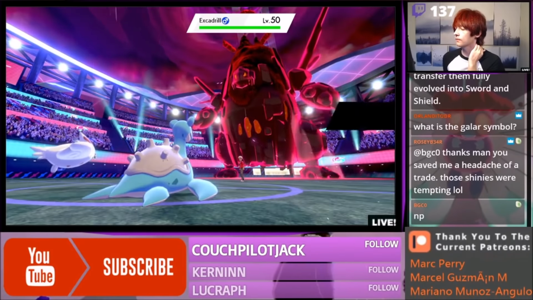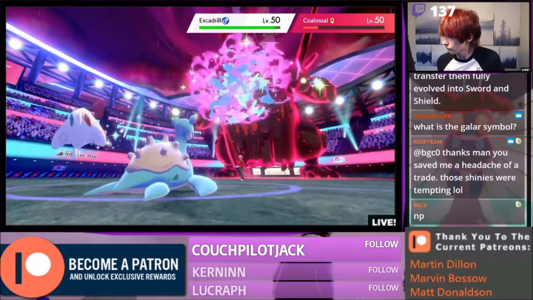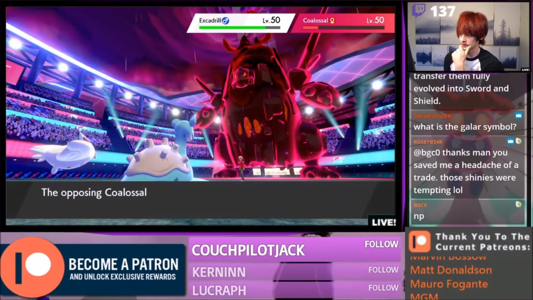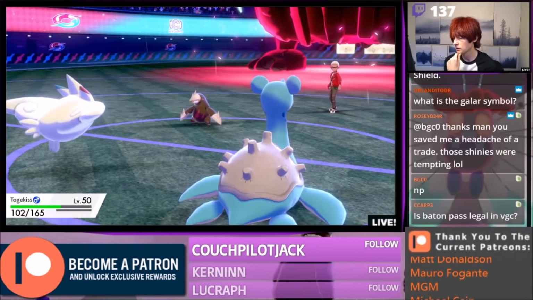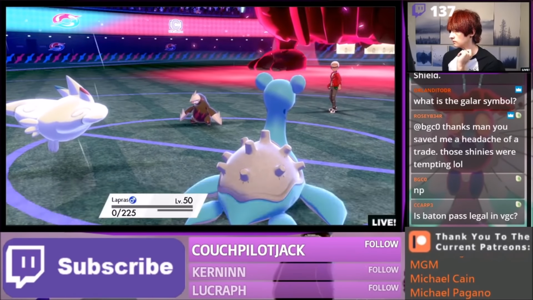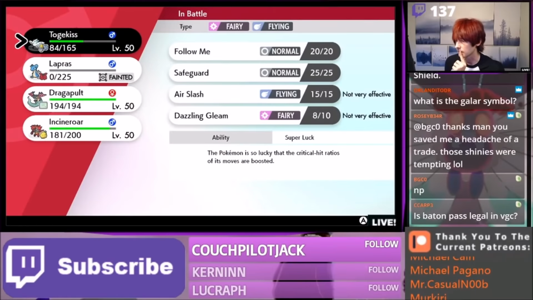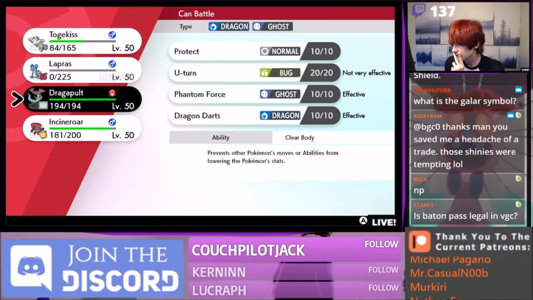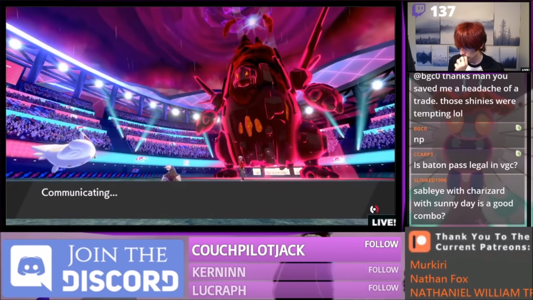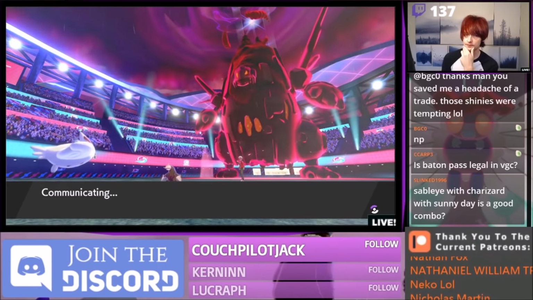Like I feel that Lapras is more of a liability at this point. Big damage, and then we just bring out I think Incineroar and probably just go for like fake out plays. And Baton Pass? Yeah, Baton Pass is legal. Alright, let me think about this exactly. I think it has to be these two. Let me think about this.